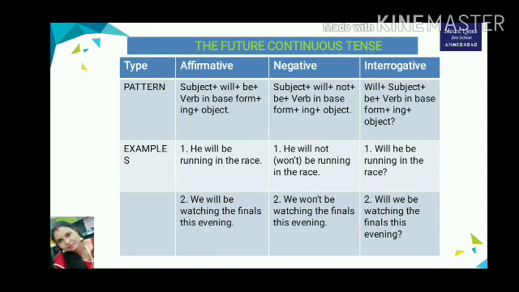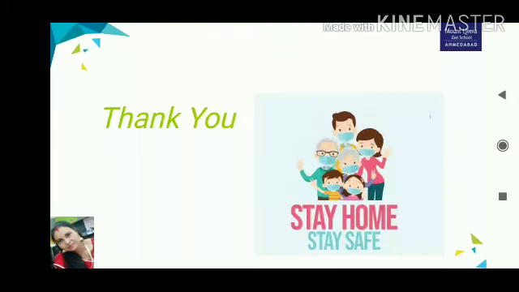So these are the patterns for making affirmative, negative, interrogative sentences in future continuous tense. In this video, we discussed simple future tense and the future continuous tense. First, we discussed the uses of future tense and future continuous tense. Then we followed the patterns. We learned about the different patterns for making affirmative, negative and interrogative sentences in both the tenses.